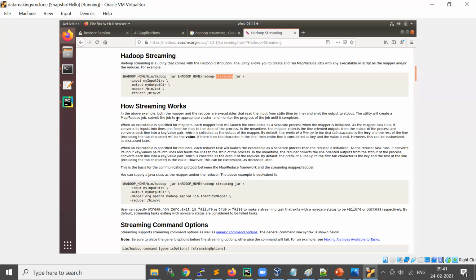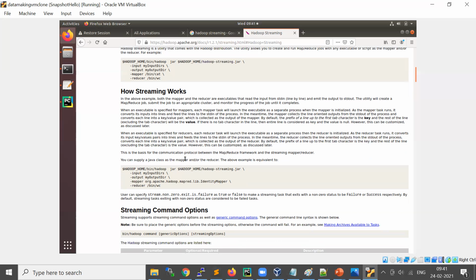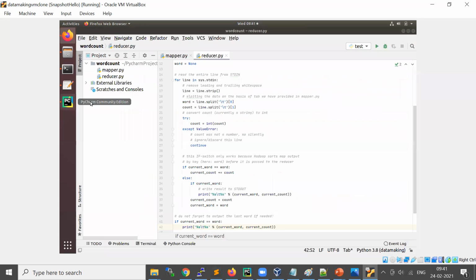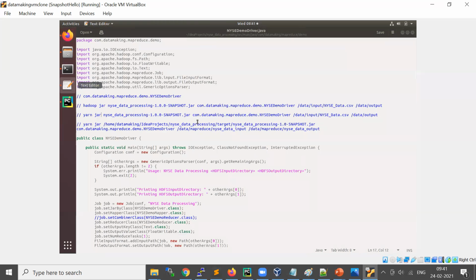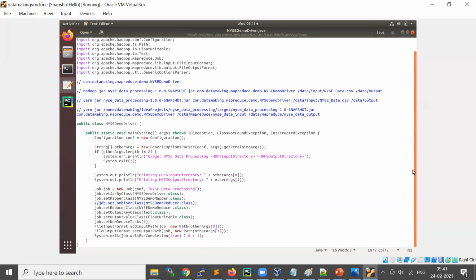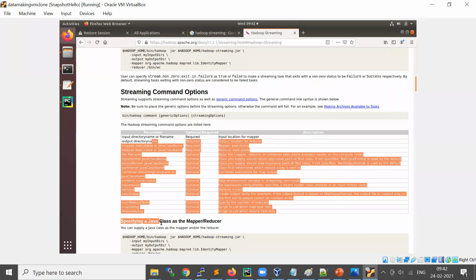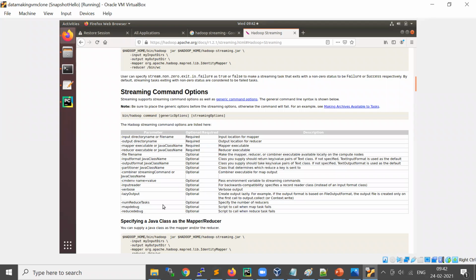So we need to use this jar file, and then you need to specify all the parameters. You can think of it like the driver program I showed you, where you set your job information. These entries you are setting as arguments to this library.